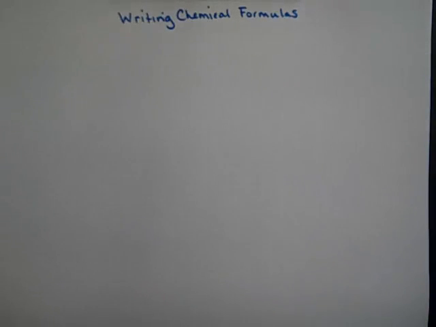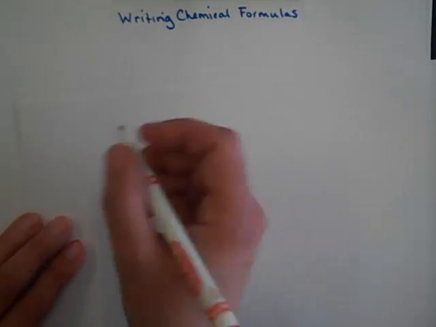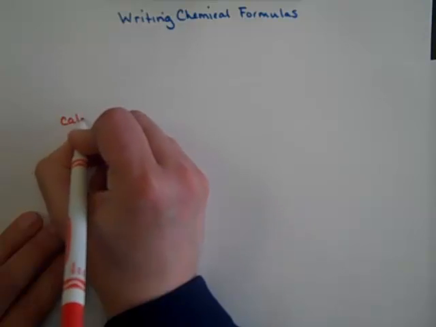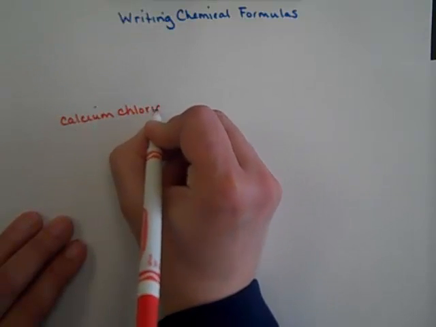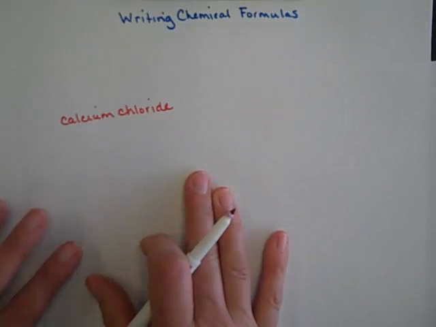All right, so let's review this a little bit, because this is kind of where it gets a little bit tricky. Because you never really know. Most of the time when you're doing a lab or you're reading your book or whatever, you come across a chemical name, you don't know off the top of your head if it is an ionic compound or a covalent compound. So let's just say that we're going along and we have something called calcium chloride. All right, we want to write the formula for that.